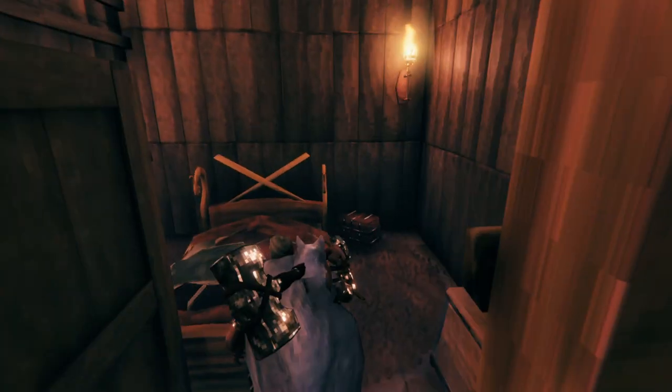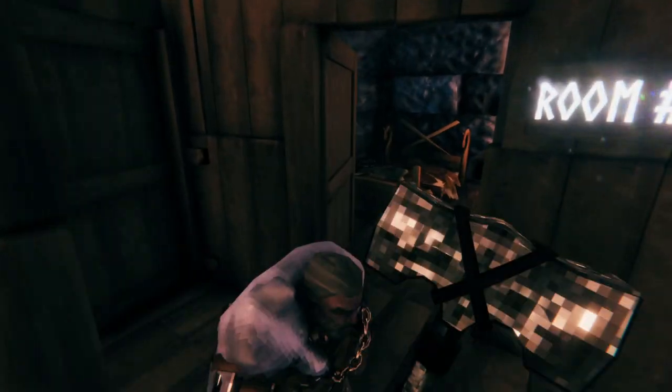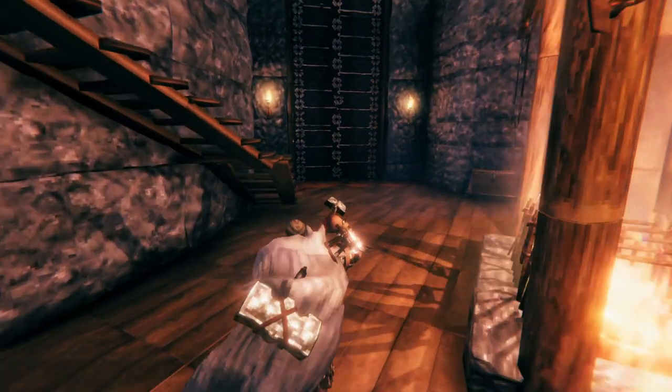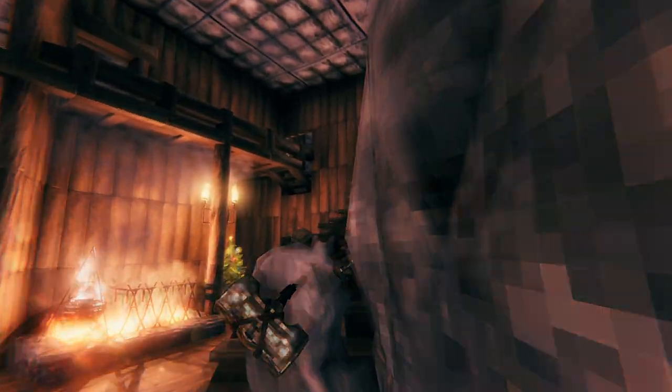And then we have some sleeping rooms, fairly simple. Nice big bed in it, a few chests for the personal belongings. I think those rooms all look the same. So let's go up the stairs and have a look how the second floor looks over here.